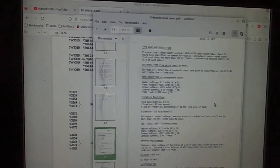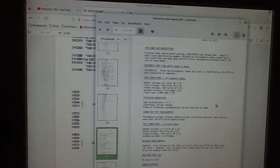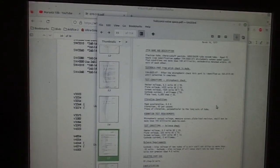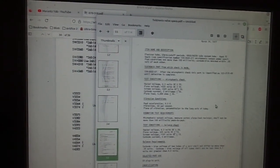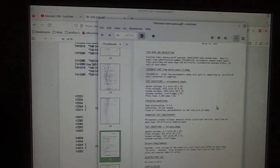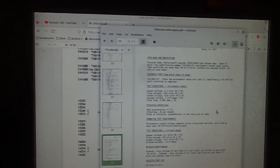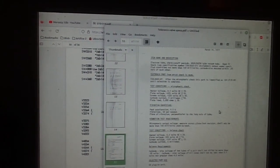So I'll go and get some good known 6AU6s, new ones that I've got upstairs, bung them in and take it from there. Having said all that, we've still got a hell of a lot of faults on this bloody thing that look to be problematic.